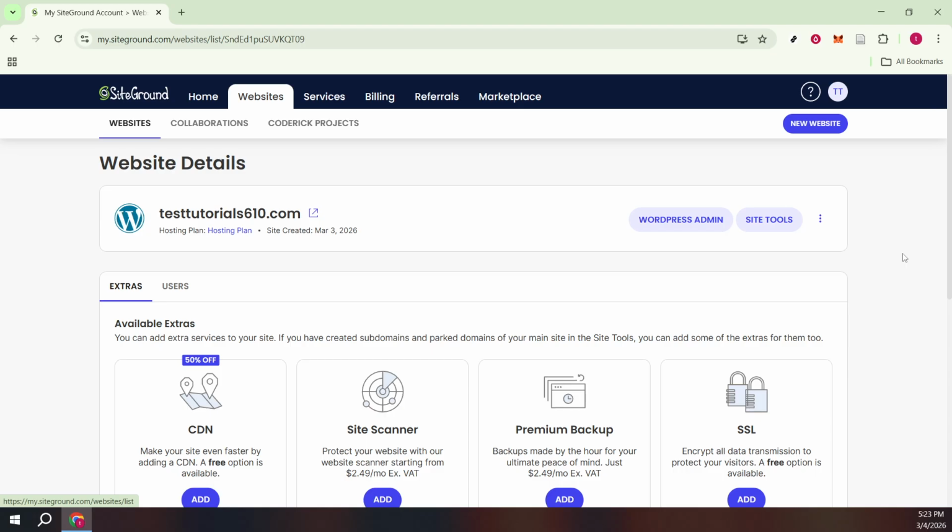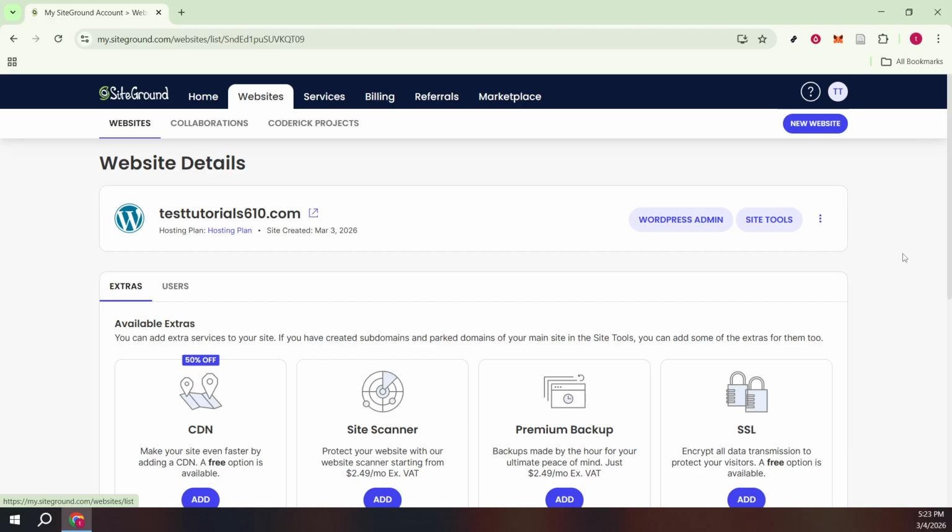Now click on New Website. This opens SiteGround's setup flow. Think of it as a guided wizard that creates the foundation for your project. It's designed to be straightforward, so don't worry if you're new to this. Each screen walks you through what's needed. You're not committing to anything irreversible yet, you're just stepping into the creation process.